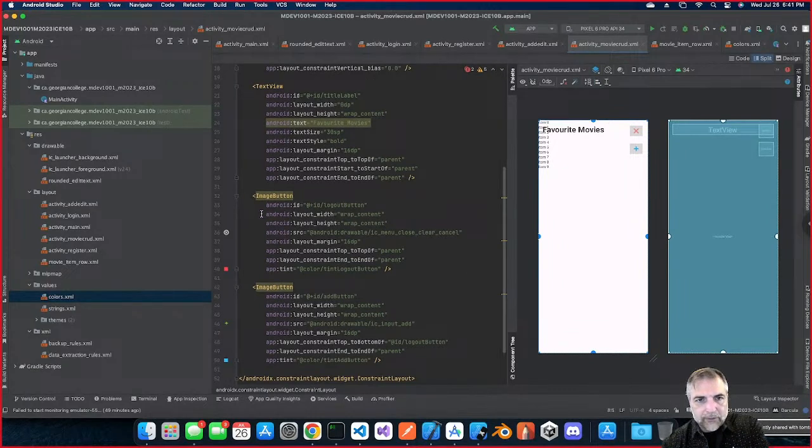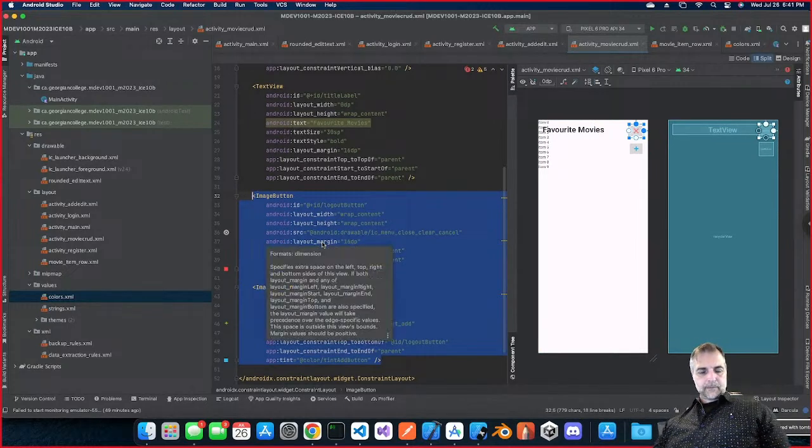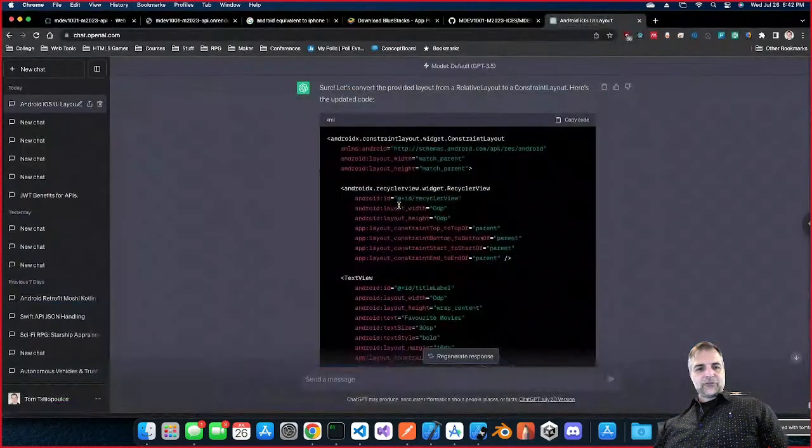So image buttons. These buttons also should be out of the recycler view. So let's move those away. Let's grab this. So I'm going to go back to ChatGPT.